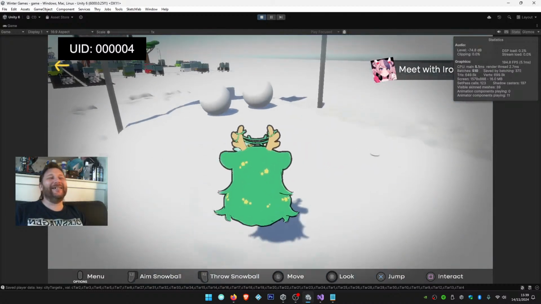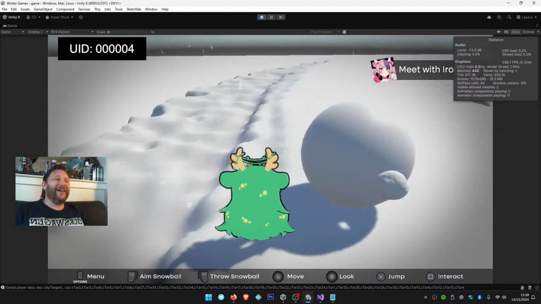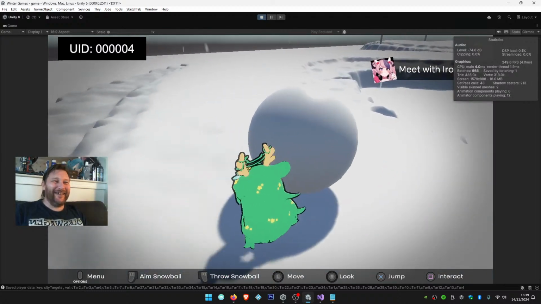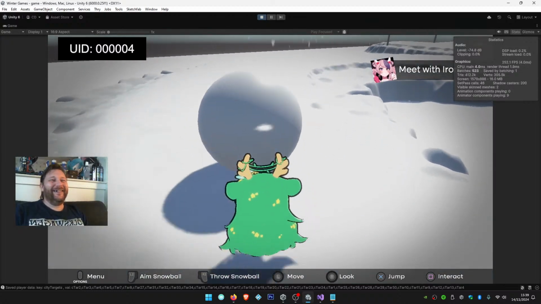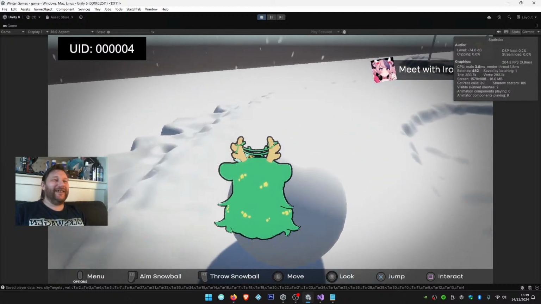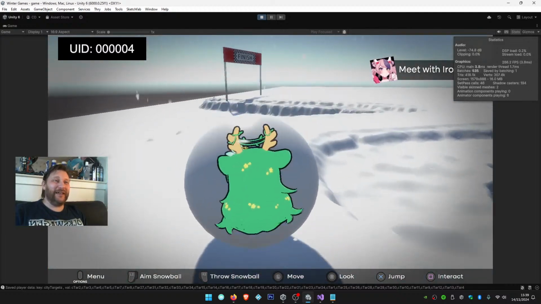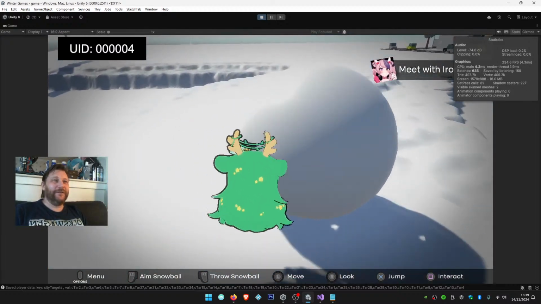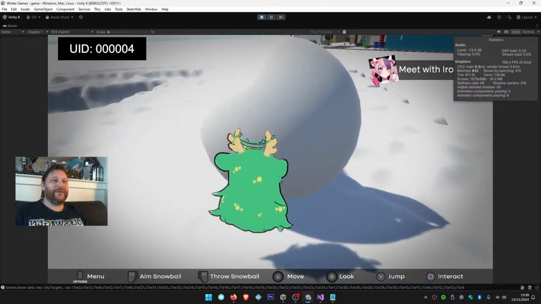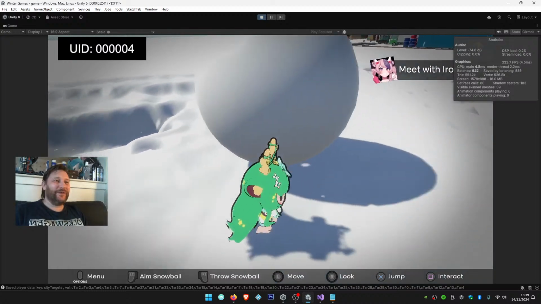What the hell? Oh my god, it's too hard. I can't do it. Yeah, I don't know whether it's a good idea to start with this minigame, because this minigame is actually kind of brutal. Maybe this should be the last thing that you play, because otherwise too many people will rage quit and not see the rest of the game.